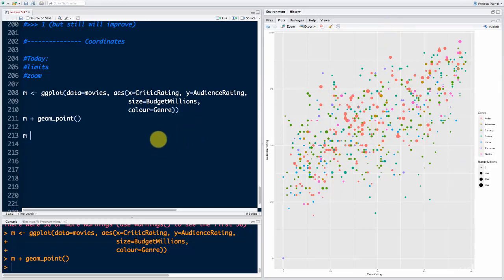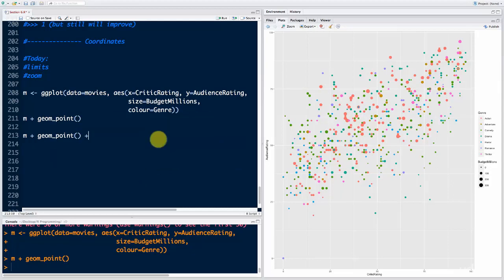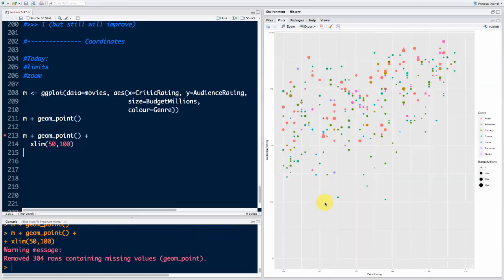Very, very simple. And in fact, we haven't touched on this yet, but we're going to touch on it right now. So geom point, okay. And then we're adding a layer, as we always do, which is the limit, xlim 50 to 100. So if I run this, that cuts it off. You can see here on the left, 50 is the lowest, 100 is the highest. And so it basically cut off all the points on the left. And you can see the warning message, removed 304 rows. So this is going to be the key going forward: it actually not just zoomed in, it actually removed the rows. You set a limit to the value of X.